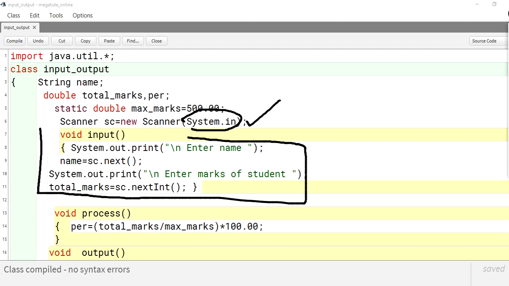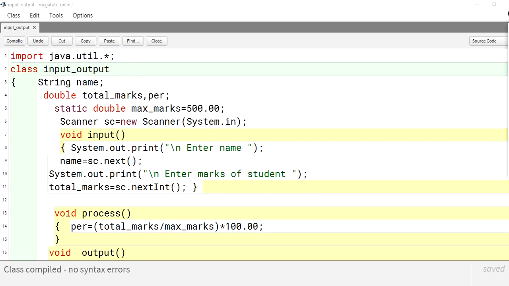Now here I have the input function. As the name says, the input function is going to take the input from the user, right? In this particular input function, this class has a name and total marks, and it's going to calculate the percentage of a student. So to calculate the percentage of a student, I need these details from the user, whoever is running this. All right. Now to get the details from the user, I need to show on the screen what I need from them. What I mean is I need to print a message on the screen stating please enter a name or enter marks.